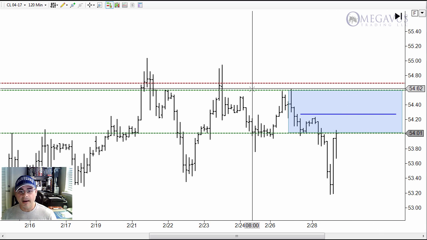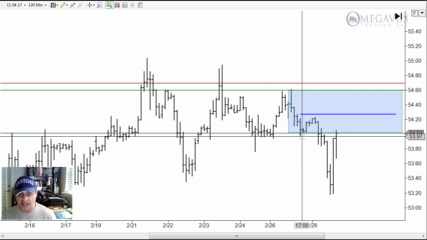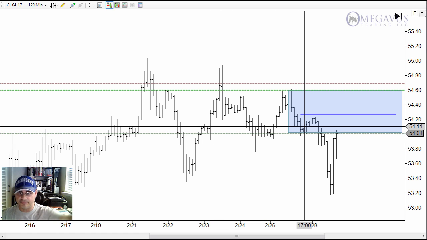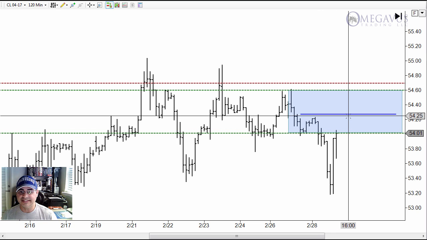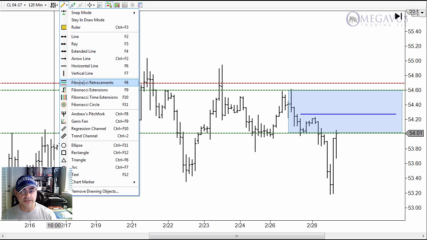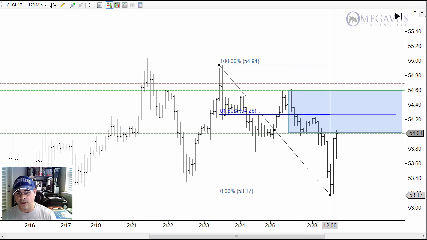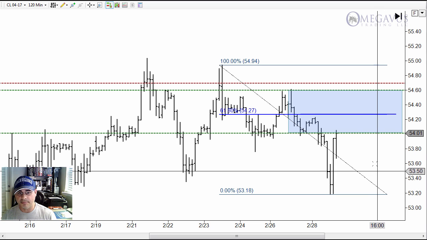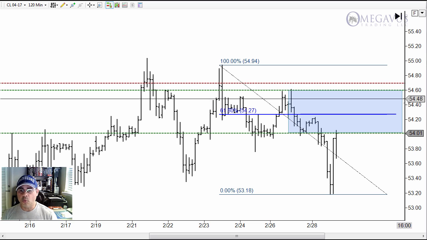This is the average of the range that we created based on price structure. I show you just kind of an average in there. And within that average, I know that the 61.8 or the mean is right in it. So I know for a fact most likely that 54.27 could be absolutely reached. And once again, I'm going to draw it from the top to the recent low. I'm going to leave it there so you can see that I'm not coming up with this out of thin air. And if the markets start coming back down, where would they go?